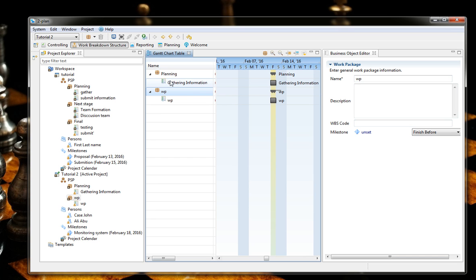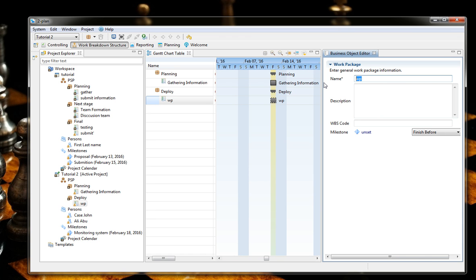As you said, the name will be changed as we rename it, and now it is deploy. The name is submit. You can also put in the description of each task.